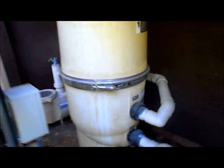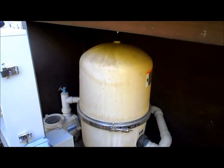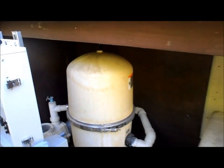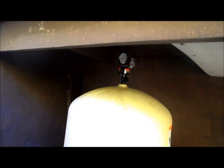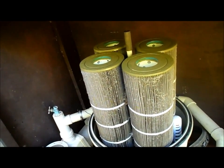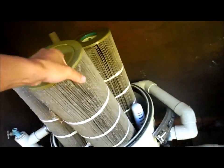Here's another cartridge filter - this is the Pentair Clean and Clear cartridge filter, a very common kind. Hayward and Jandy also make a very similar one. I'll pull it open so you can see the cartridges inside. When they built this little enclosure on top they didn't give me a lot of clearance, but I have a little trick to get the lid off. It's the same cartridge configuration for the Hayward and Jandy filter, with four cartridges that need to be taken out and cleaned.